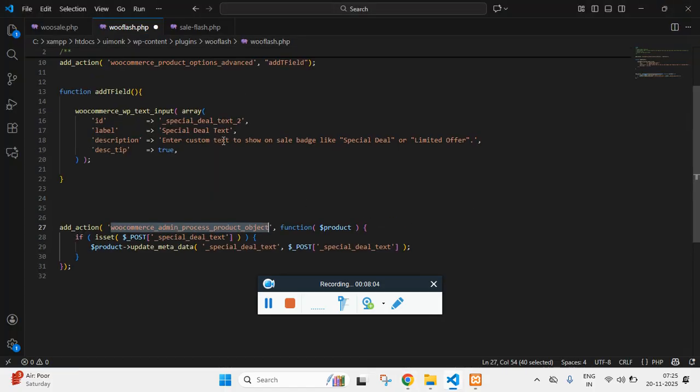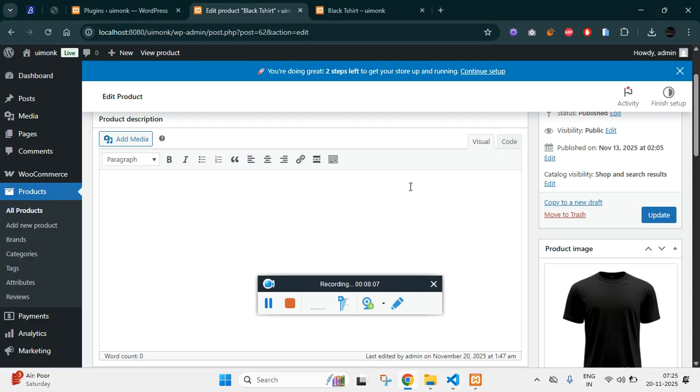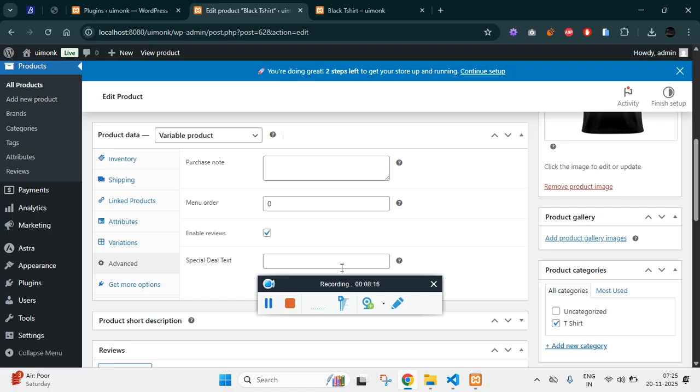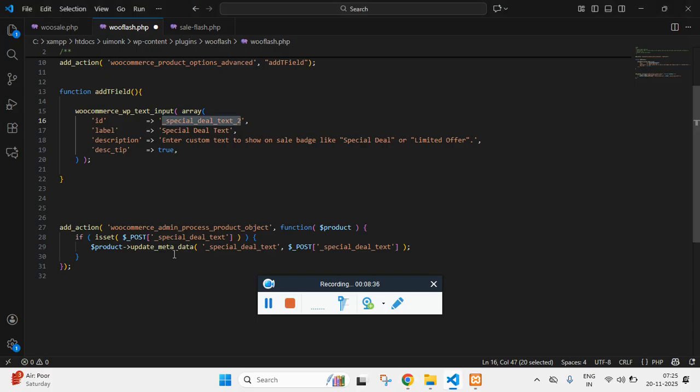So what I simply did is, it's a simple PHP way of saving it. When I click on update, the input field with the name attribute will check with the help of isset function in PHP whether there is a value present or not. If the value is present, then WordPress gives you a getter setter method. Getter setter is nothing but it's again a security, foolproof way of not getting hacked by anyone. It gives you a function, getter and setter. So in this case, the setter is update metadata. So we need to pass our key, or the name attribute, and this is the key.